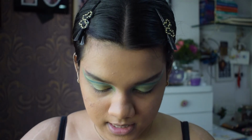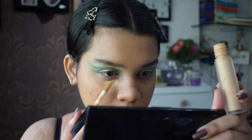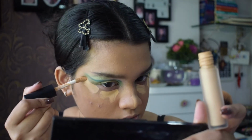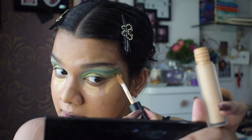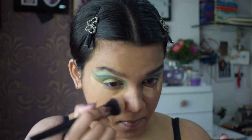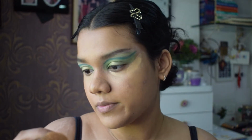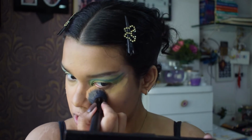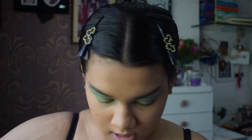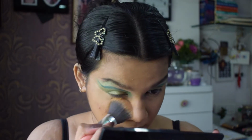Now we're gonna do concealer. So I'm taking my MAC Spotlight Ready Concealer in Nutcracker. On my nose, just some to clean this line a bit, and now we blend. This is my new brush. This is the e.l.f. buffing brush. Now I'm just setting that with some powder, like a light banana powder.